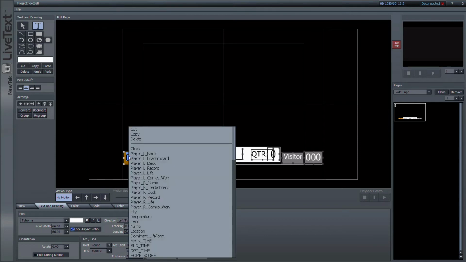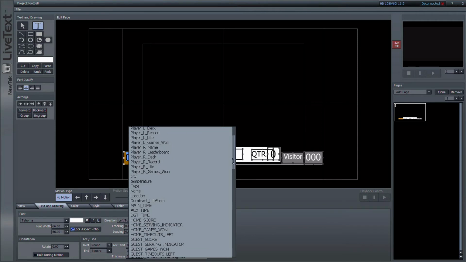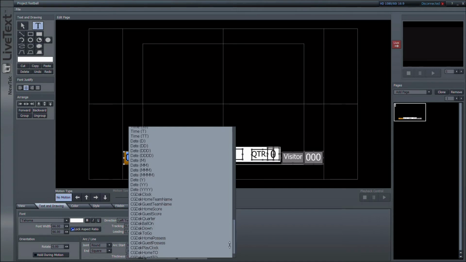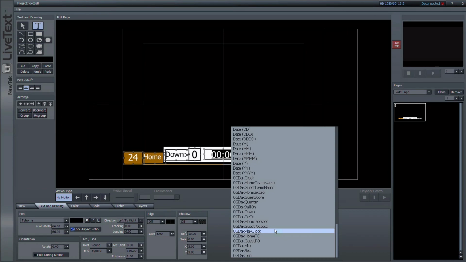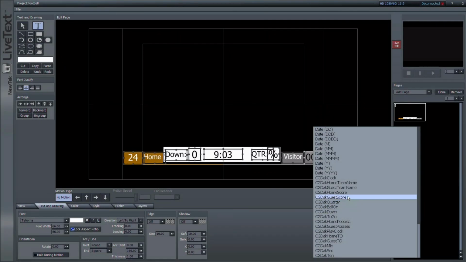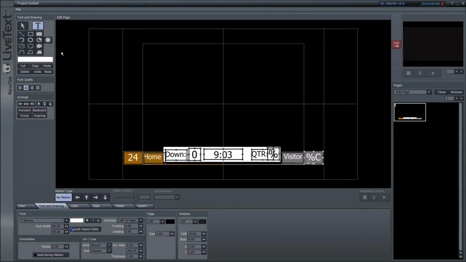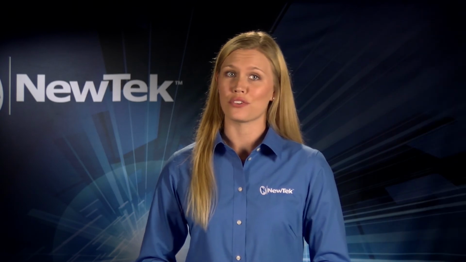We can select the text box, then right-click to view the preset codes that are being received. In this case, we'll be looking for CG Dex home score. Next would be the codes for downs, followed by the game clock, the quarters, and lastly, the visitor score, which is CG Dex visitor score. You'll see once we switch from the text tool to the select tool, the presets will translate to their current values. We can go ahead and see the changes in real time by changing the downs, the home score, the visitor score, and quarter. Now, let's send this live over NDI.